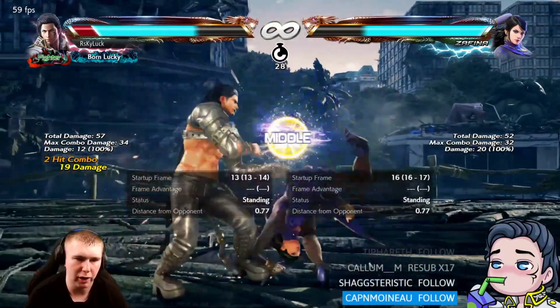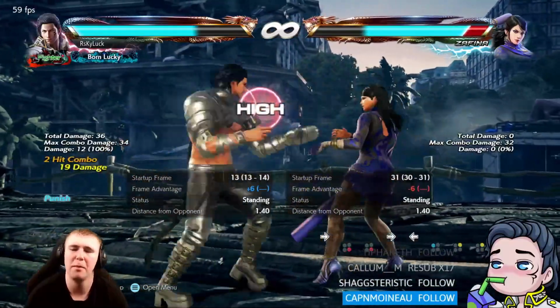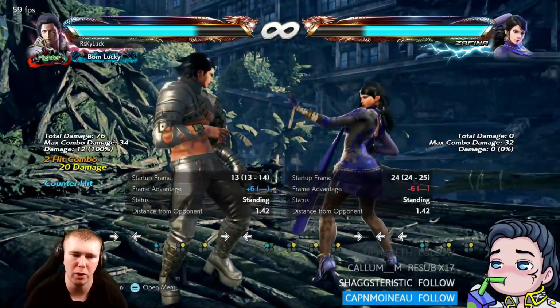And then the full string. The full string, I think, is punishable as well. Yeah, it's minus 10, but you never have to let him get to that, because you can jab in between the last 2 hits. So you can always jab in between that.